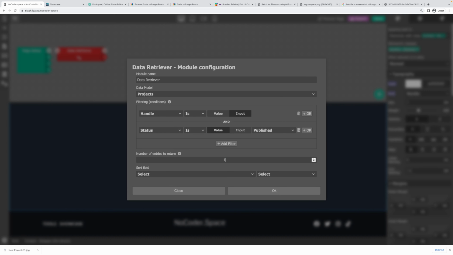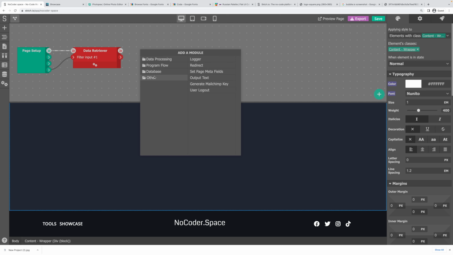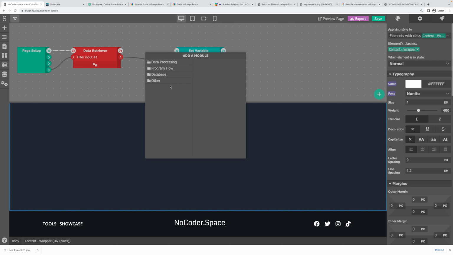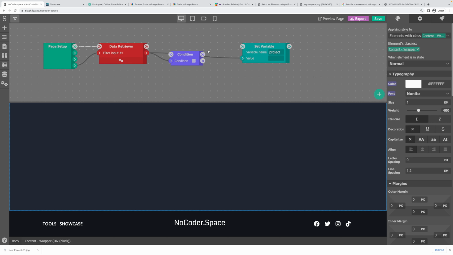All right, we only want one project, and we connect it to the URL match, and we set the variable project when that value is actually set. Otherwise, we do nothing.